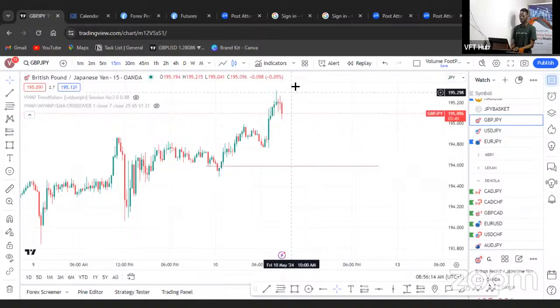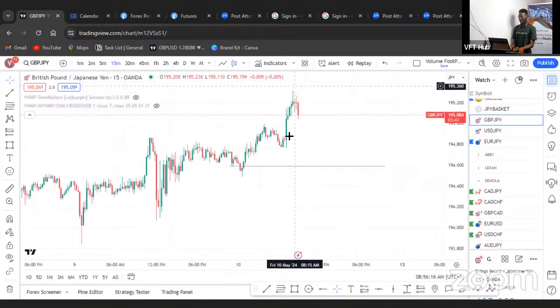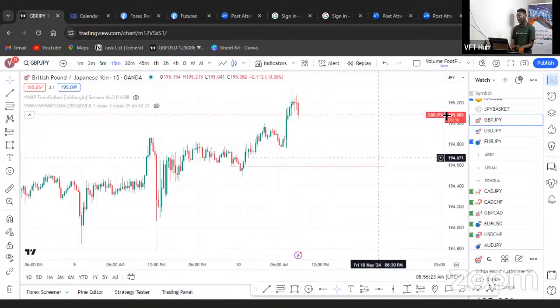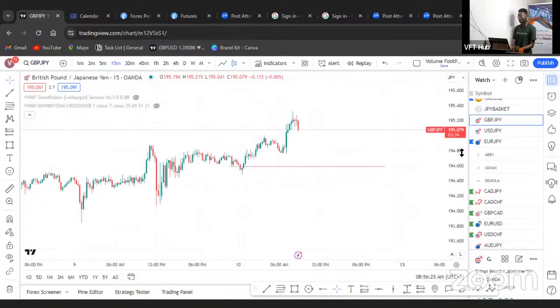If it doesn't get to our POI that we marked, and it tanked all the way to this level, then we may see some level of rejection from this place to the upside, and for it to go and tap into the fair value gap that we marked right from the daily time frame, and which has a correlation on the 4-hour time frame too. So that is majorly the analysis we have for today on the yen basket.